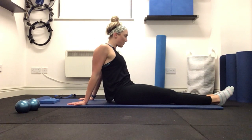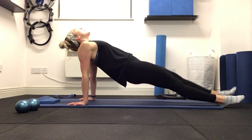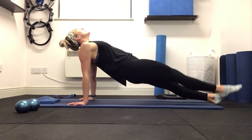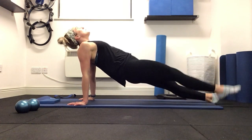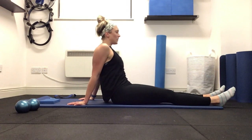And then last one, pinch shoulders back, lift the hips up, lift up the right leg, and the left, right, left. One more on the right, one more on the left, and lower down.